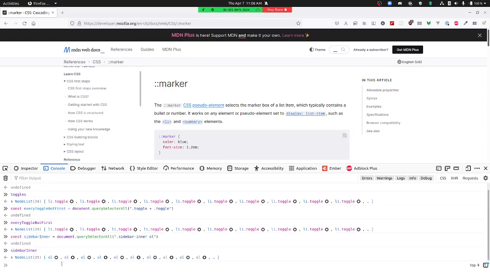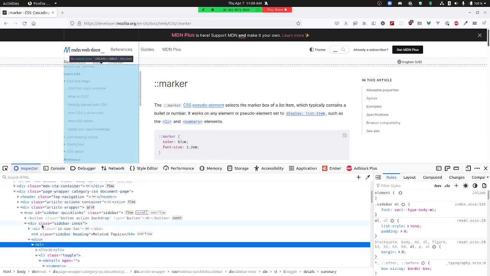So the way that I could target just that one OL is to use a chain of descendant selectors. You can use those combinators more than once. But only the top level. So that would be sidebar inner child selector div, child selector OL.